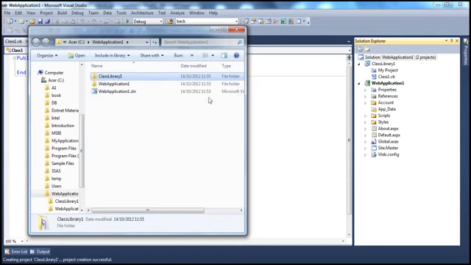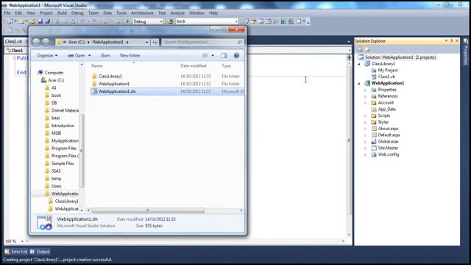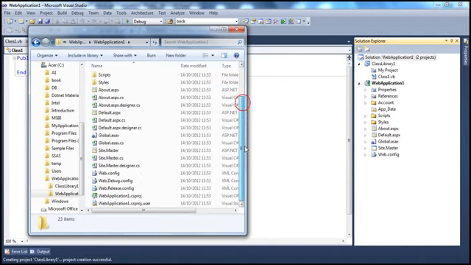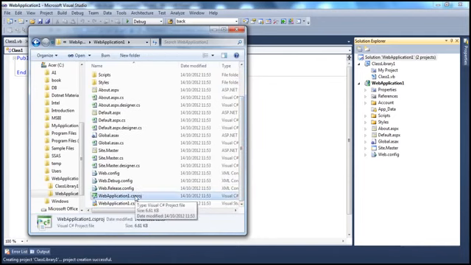Solution files have the extension .sln, whereas project files have the extension .csproj. If you look at this, the web application 1 project has .csproj. If you remember, when we were creating this web application 1 project, we chose the programming language as C#.